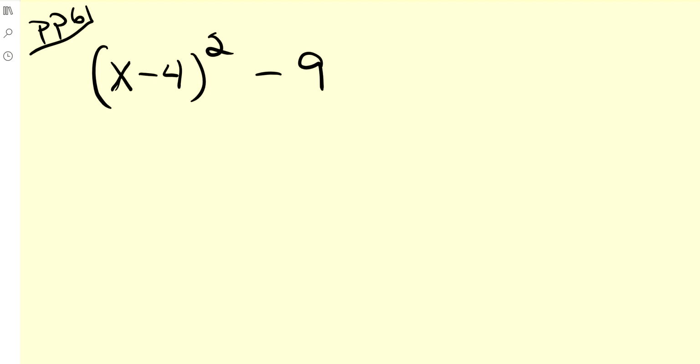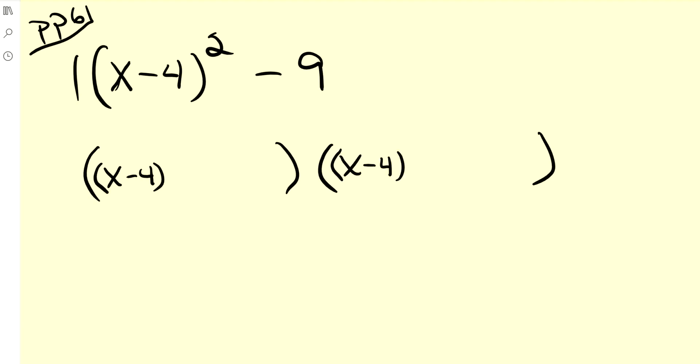All right, how about practice problem 6? We are talking x minus 4 squared minus 9. Leaving it as it is, I can split this up. Again, this is telling me my lead coefficient here is 1. So I'm setting up my parentheses. I'm putting my first terms here and here, so that's going to be x minus 4 and x minus 4. Difference of two squares here, so I got a minus and a plus. And then the square root of 9 is 3, so I got a 3 here and a 3 here.